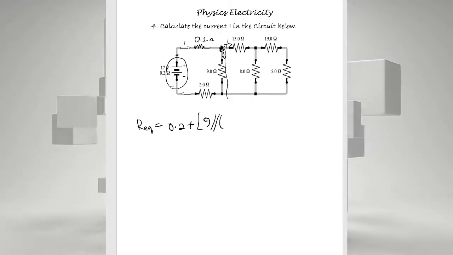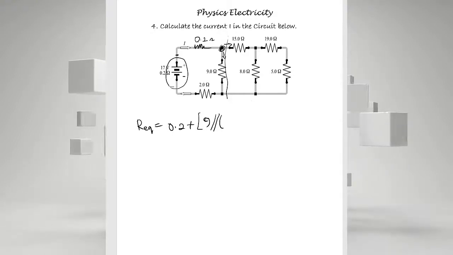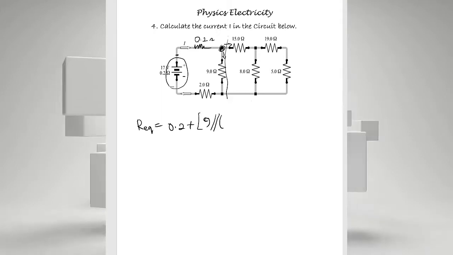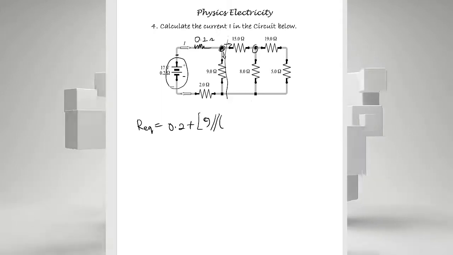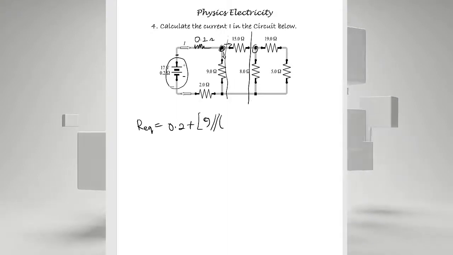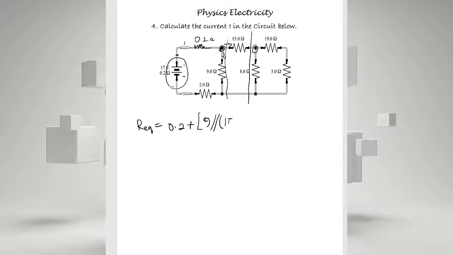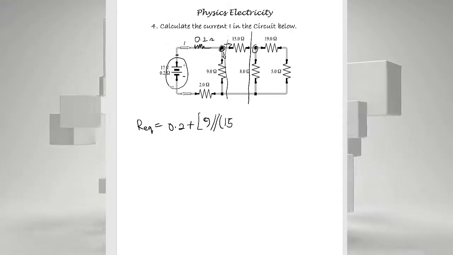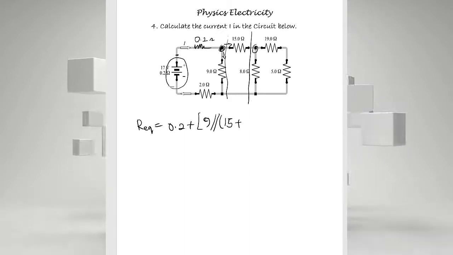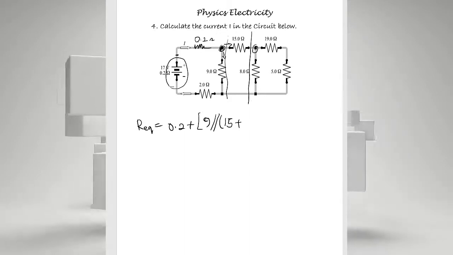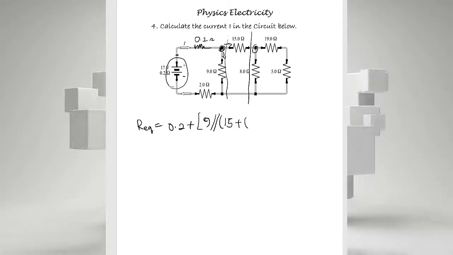And then we have next the 15 ohm resistor. That current will pass through it because there's no node along there. So it will pass through the 15 ohm resistor until it gets to the next node, as I've circled there. So it means that the 15 ohm resistor is in series with the remainder of the circuit. That is 15 plus, remember, series connection we just add. So 15 plus the remainder of the circuit. So I'll open a bracket for the remainder of the circuit again. And then we have that node there.